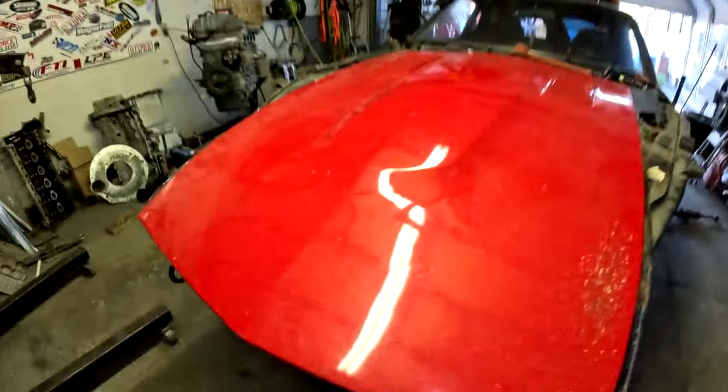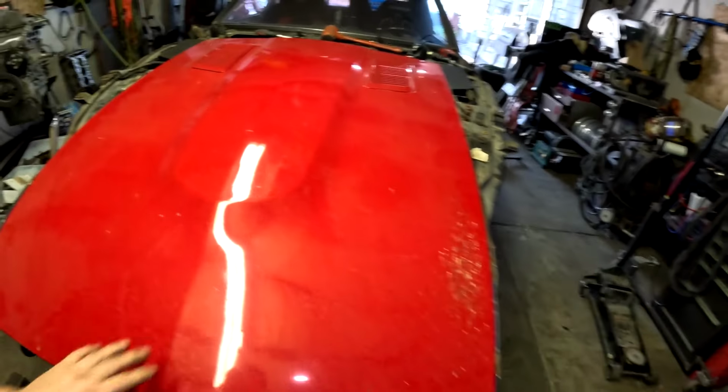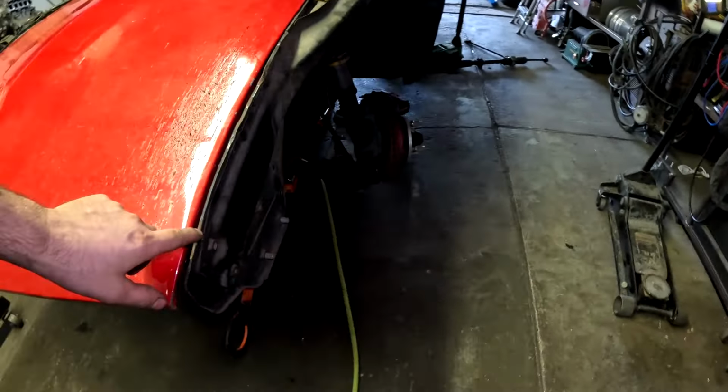Okay, so as you can see, the hood's on the car, and it fits very, very well. Is it sitting further down than it should be sitting? Usually there are little bump stops that sit up here, so I think the hood actually sits higher. I could be very wrong, because this right here is actually level. So it might be right where it's supposed to be. But the cool thing is, with this factory hump right here in the middle of the hood, it gives the clearance that I need. And all I had to do is, here, let me just lift this thing up. All I had to do is take off the oil cap, and everything fits.